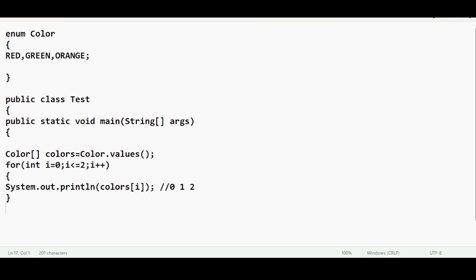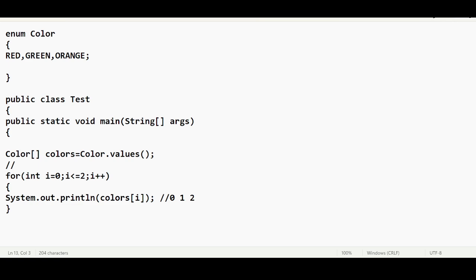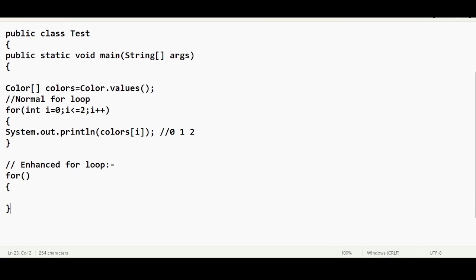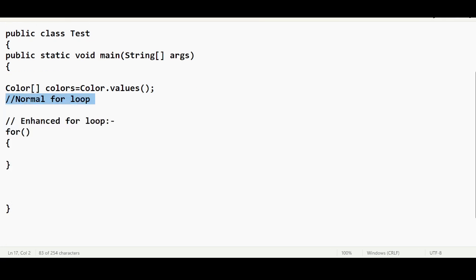Right. Next thing, if you do not want to use this, which is the normal for loop, there is another concept called the enhanced for loop. I will explain the enhanced for loop in detail in the arrays concept. I will give you a brief now. You just use the for keyword, right? Let me remove this.